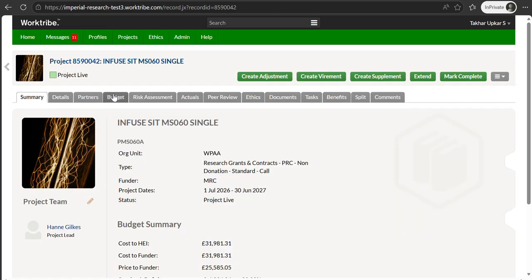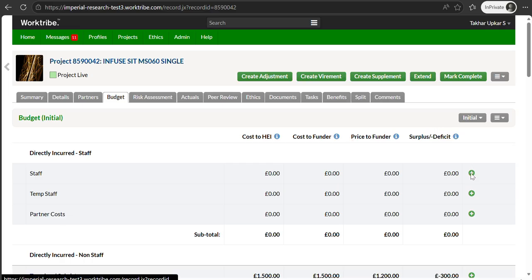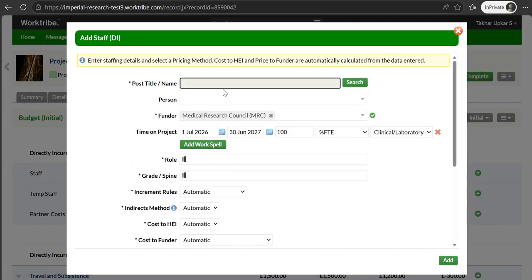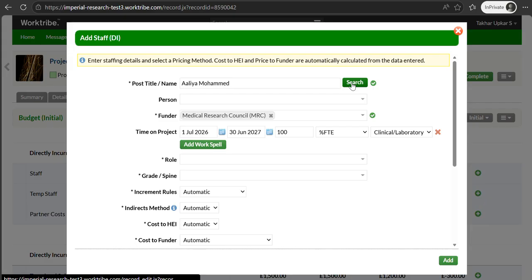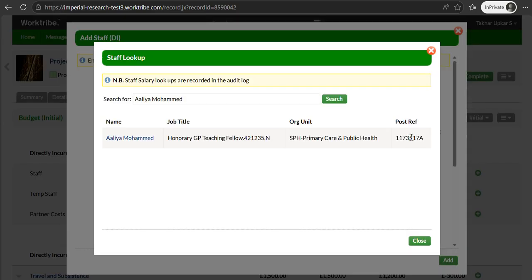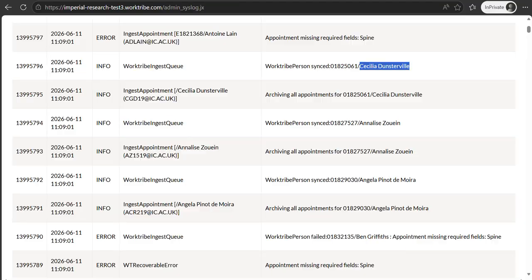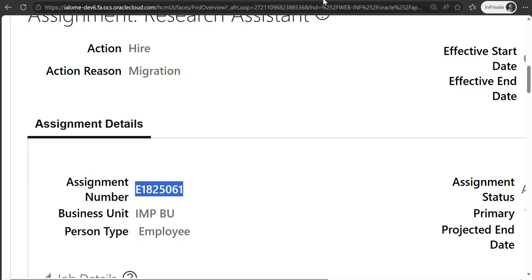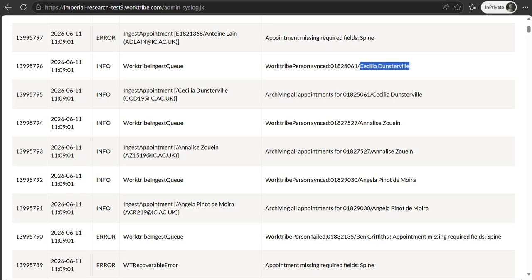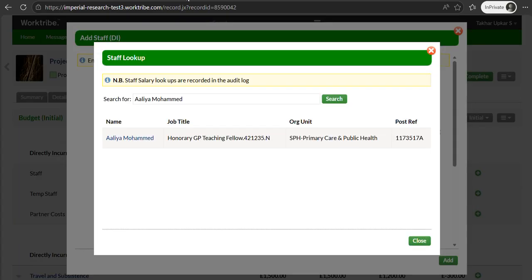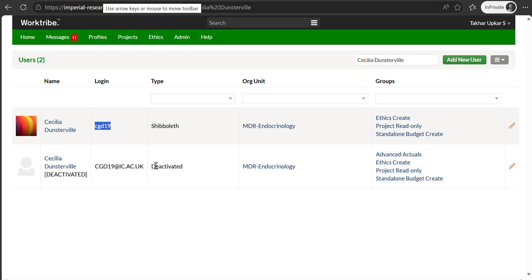If we go to a budget and add this person to the budget, let me search. Yes, the post-ref here says that's an ISIS post-ref, not a Fusion post-ref, because it was deactivated, as we saw over here.